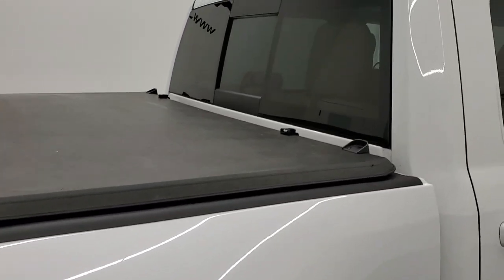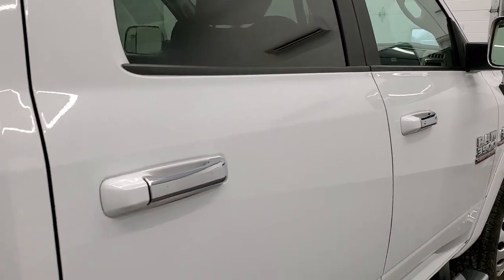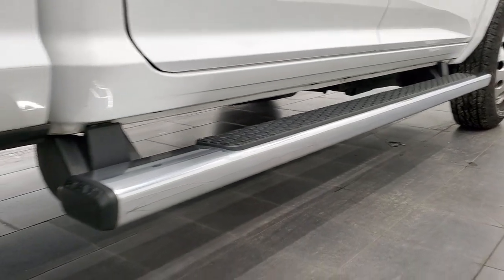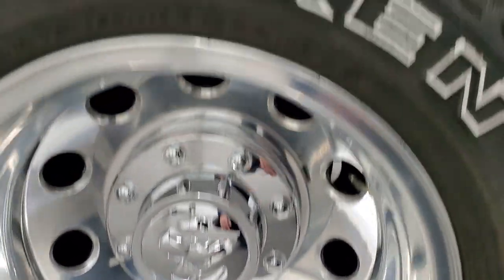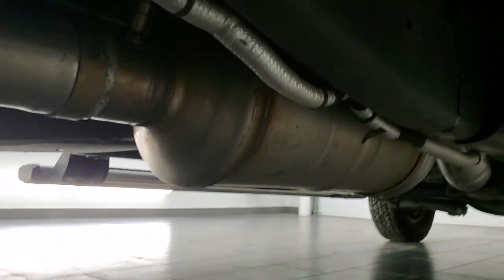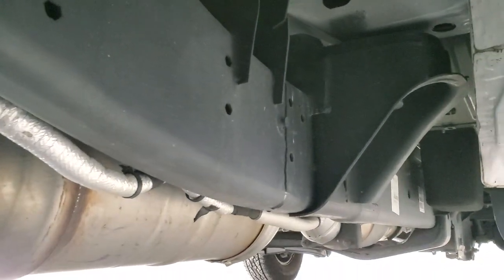So when you do get here, there are absolutely no surprises and you can make a smart and informed buying decision from wherever you're at. It comes with rock guards on the bottom of the dually tubs. The back rim is in excellent condition as well, and the back tires have just as much tread as the front tires. The frame and underbody is exceptionally clean with all the remaining factory exhaust.